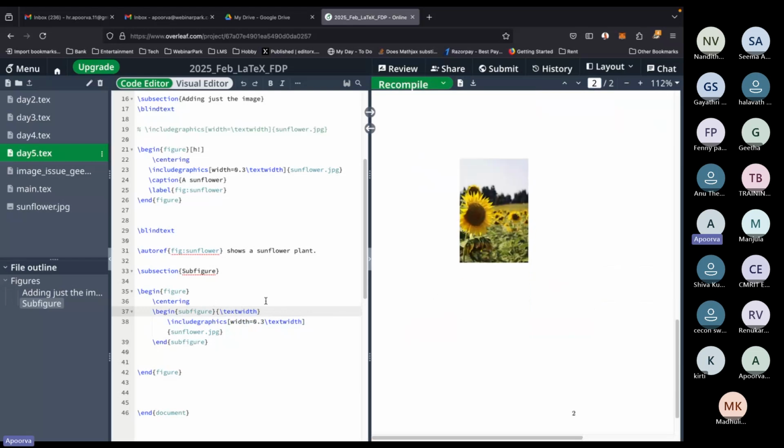All right. So I have put in this subfigure and I'm saying this entire text width is for this particular subfigure. Now remember what I told you, the subfigure is very similar to the figure environment. So I can perform centering as well within it.